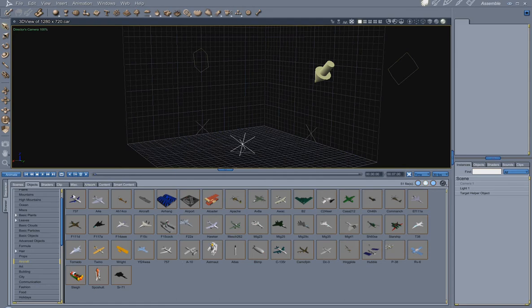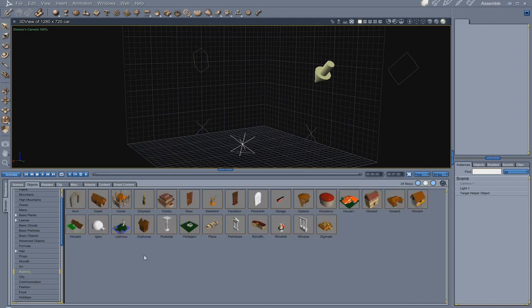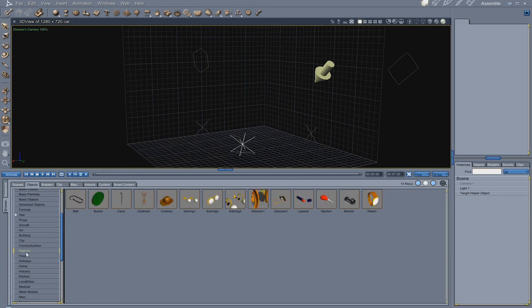I see there's an astronaut, and these are actually nice for introducing how to model some things, but you can also use these to practice your hand at creating your own textures, or you can just use them in your scenes. All this stuff comes with it. It's really neat. I'm not going to go through everything in detail, but I do want to click through each of these categories so you can see all of this neat stuff that comes with Carrara.